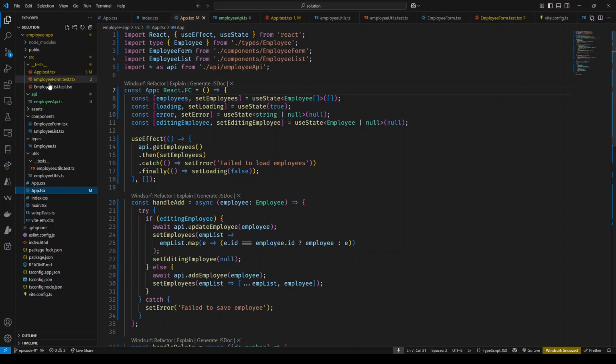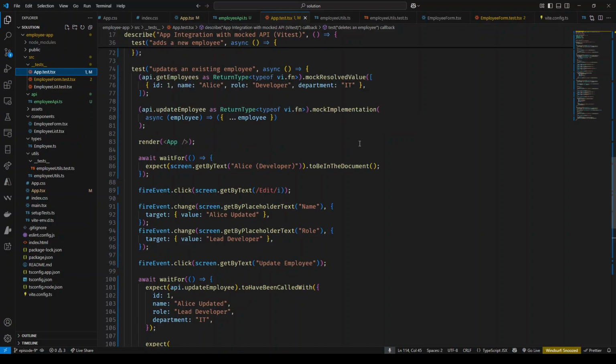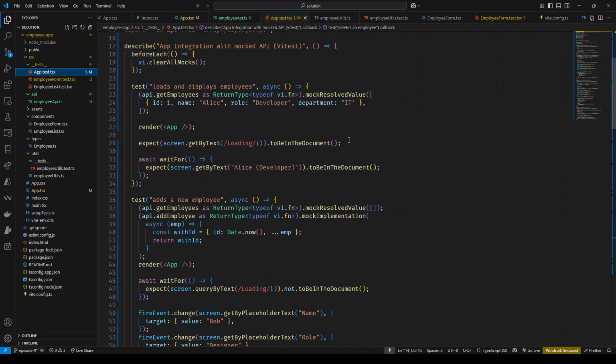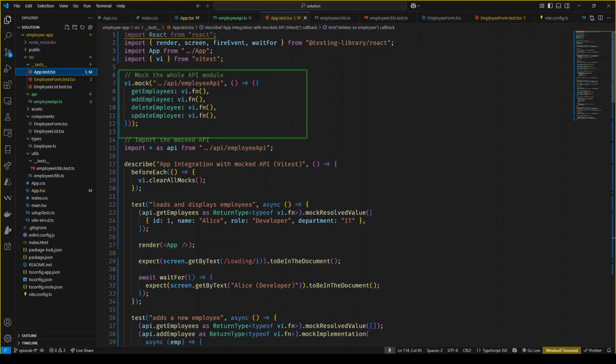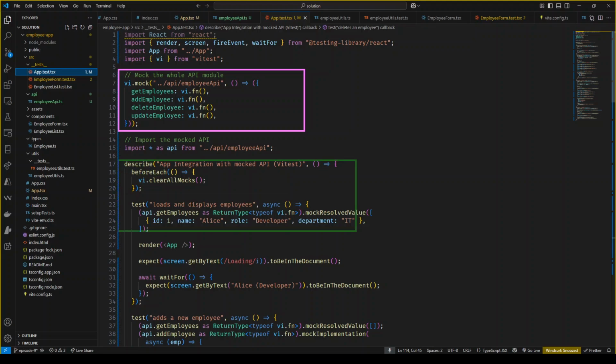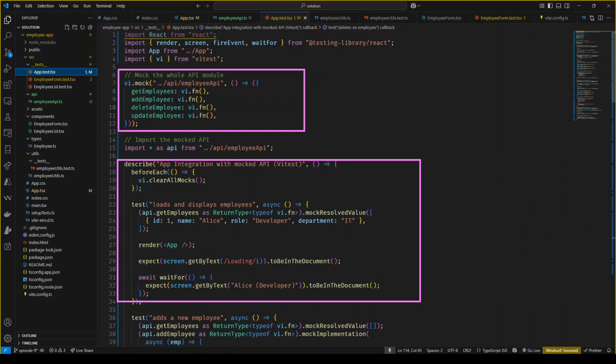And then for the tests, we wrote 4 tests for the 4 functions coming from employee API, but we mock them. We are controlling the behavior of these functions. And for testing the employee API functions itself, we could create a file here, very similar to what we did for this employee utils, and we could write tests specifically for the functions defined inside of employee API.